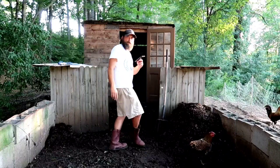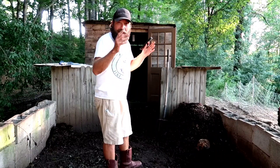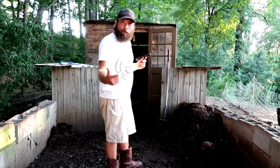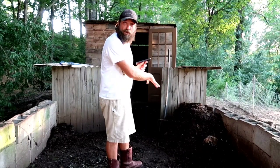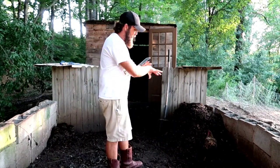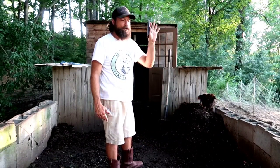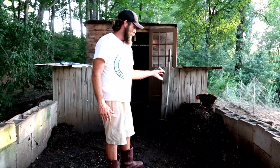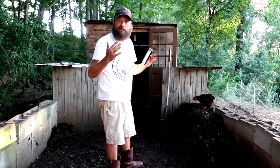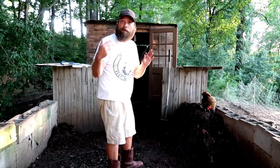Now those of you that want to make some of your own compost, it can be a little time consuming. You don't want to just put together a pile and let it sit for 6 months. You need to actively work your compost pile. One reason why I have it with the chickens is because they can do part of the work for me. Instead of me having to break the pile apart, they do that for me, and all I have to do is restack it. I like to listen to podcasts or other YouTubers, so I'll set my phone up while I've got work to do, say an hour's worth or 30 minutes worth of work, and I'll listen to someone's videos or podcast while I'm working. Kind of knocking two birds with one stone, or if there's something I want to learn.